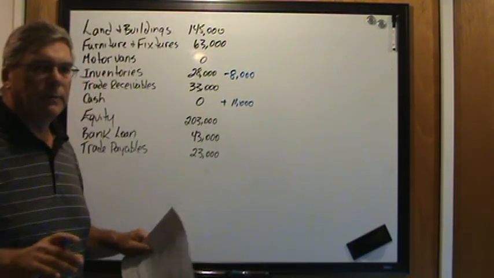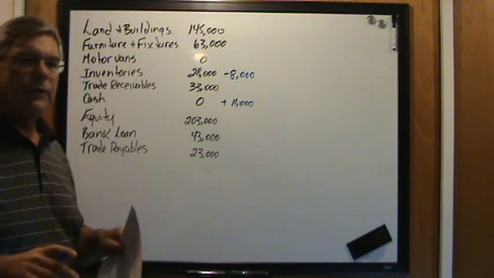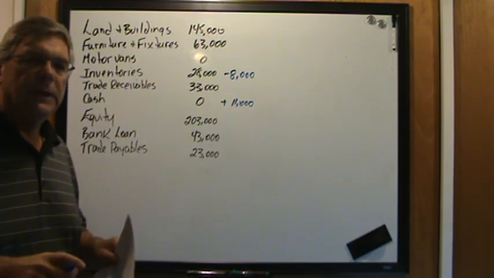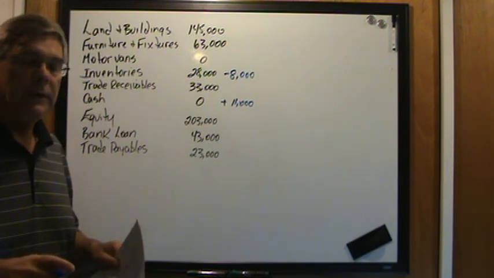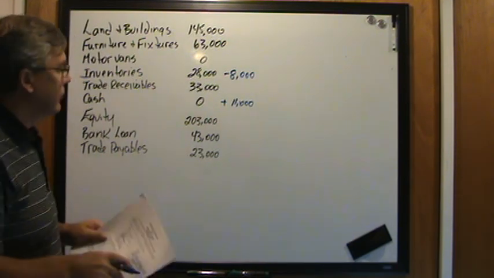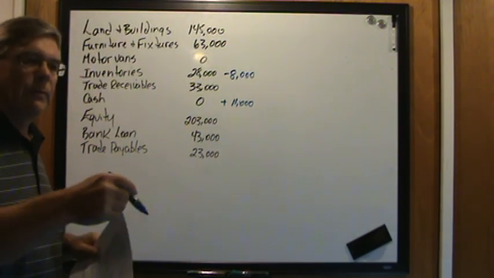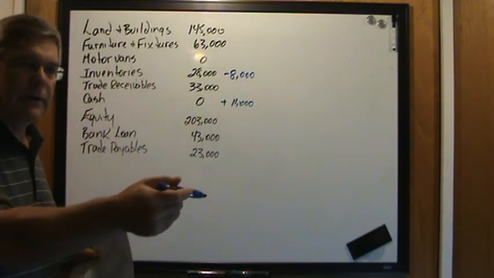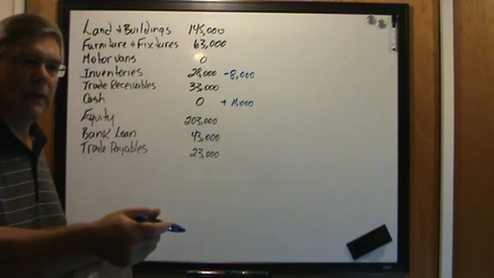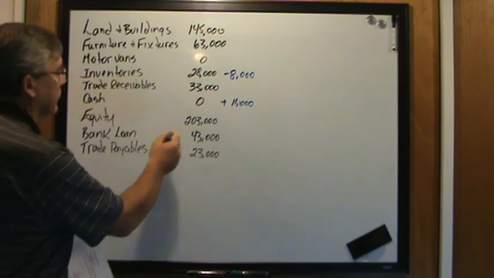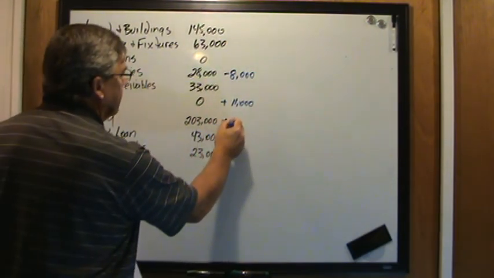Now, at this point, we're only dealing with the balance sheet, so any kind of revenue or income type of question goes immediately into equity, which is what the hint was all about. So the $3,000 difference between what we got paid for the product and what the product costs, it essentially is profit. So that goes into equity. So equity increases by $3,000.